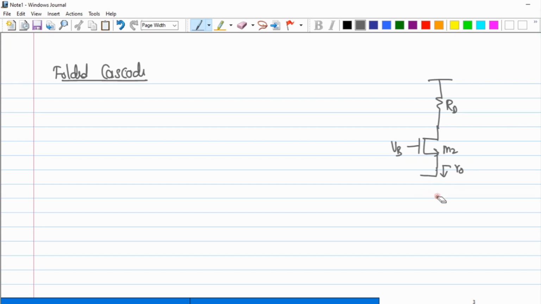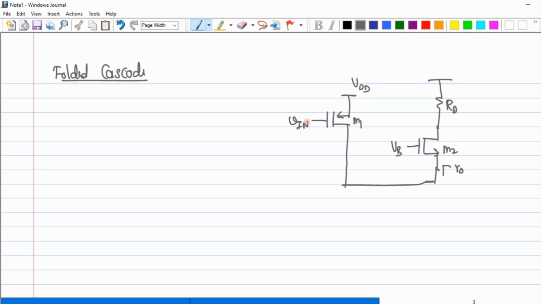Okay, so the only thing is that I just invert this particular M1 from NMOS to a PMOS. But the point is, can I connect the source to the ground? No, because a PMOS device should always have its source terminal at a higher potential than the drain. So I just draw this and put it towards VDD. In short, I just draw the circuit in a completely different way. I have the source, and the drain is connected here. This is my M1 and this is my M2, and here is where I feed my input signal.